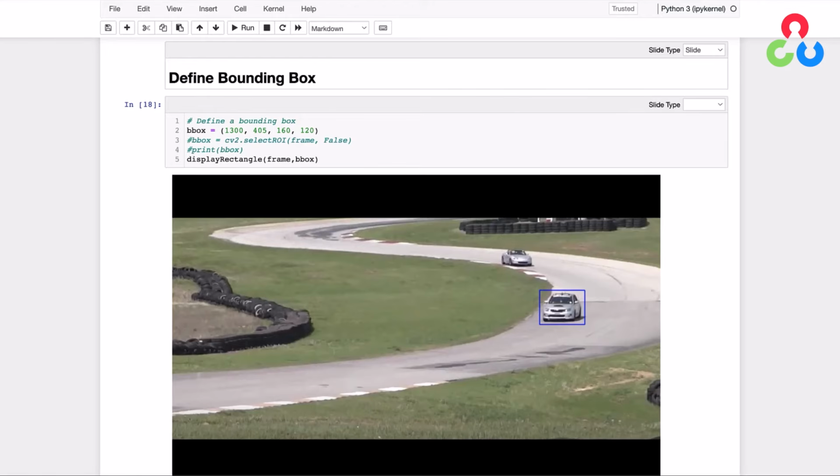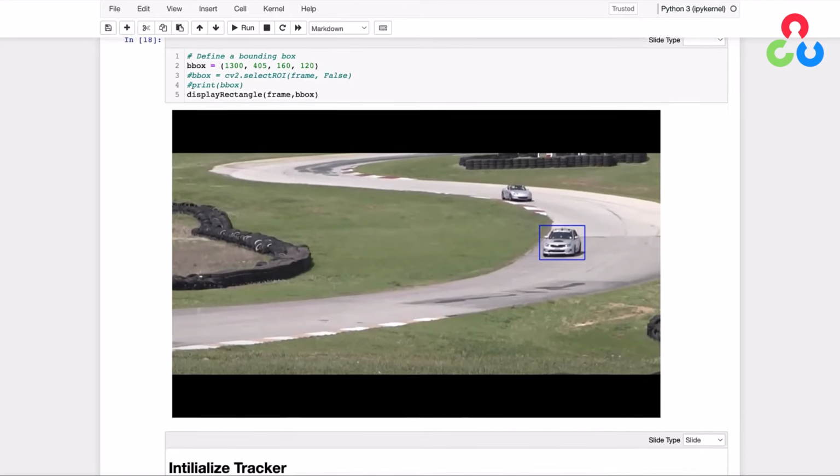In practice, you would probably select this using a user interface, or perhaps use a detection algorithm to detect the objects of interest programmatically. But for demonstration purposes, we're just going to manually define the initial bounding box that identifies the location of the car in the very first video frame.